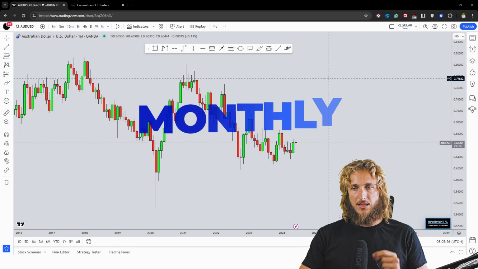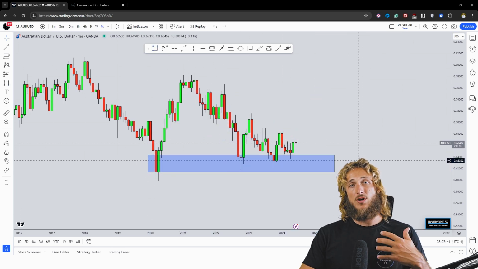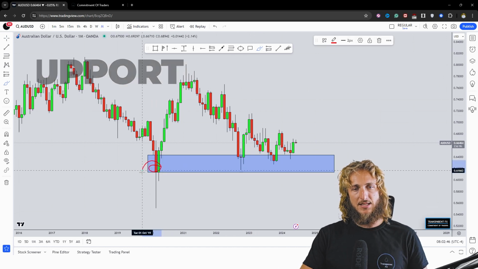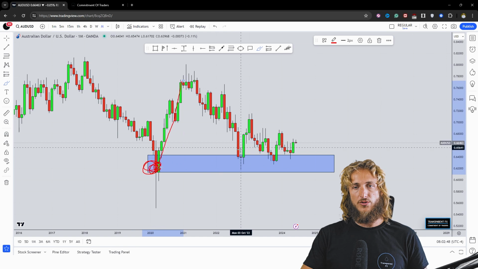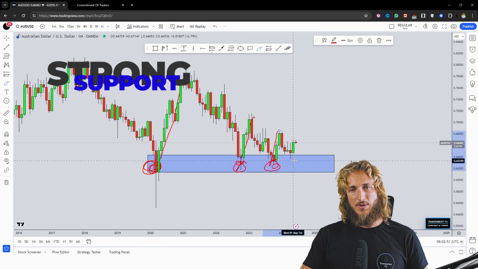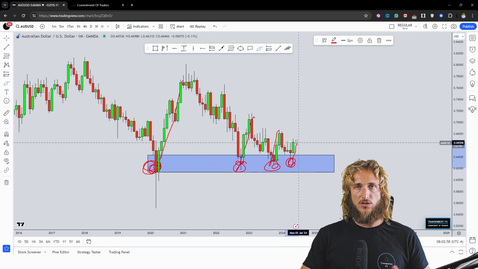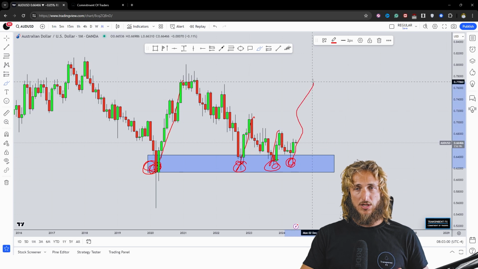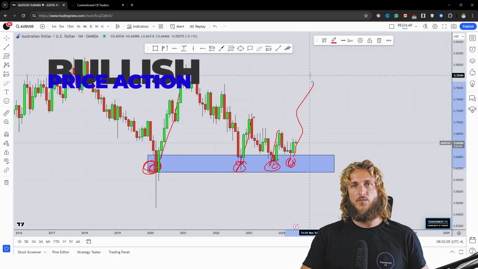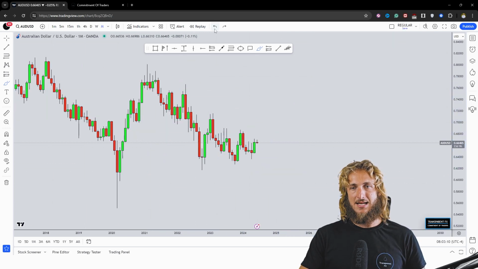Starting here from the monthly time frame, what we can see is that at the moment we have a market which is testing a quite strong historical support and demand area for this market that was already acting as previous support here, preceding all these rejections to the upside. We can see again here it was tested, and just a few months ago the market tested once again this exact same zone, has already started rejecting it to the upside. So in a situation like this, we could expect more potential bullish continuation to be created away from this area, as already happened in the past, every time that the market tested this exact same zone.